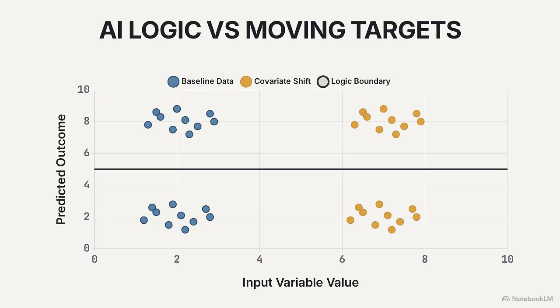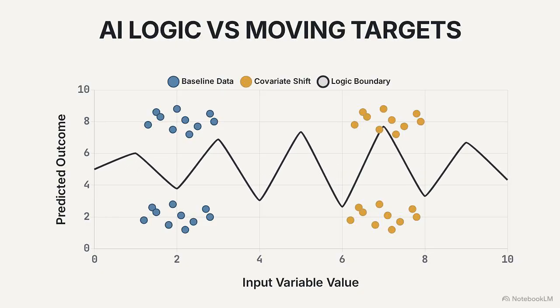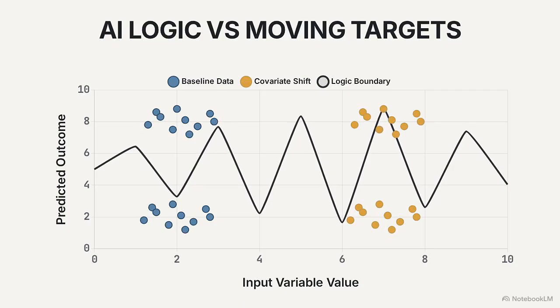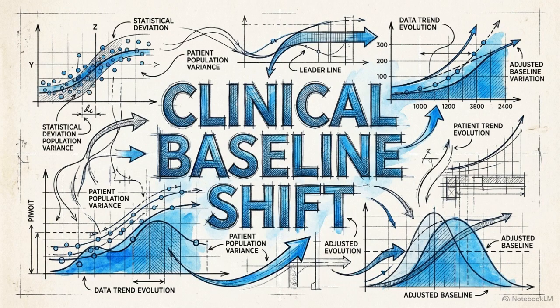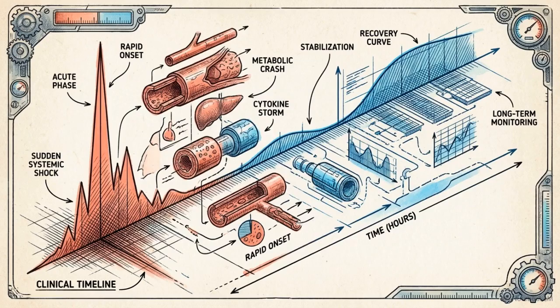The second, more dangerous classification is concept drift. Here, the underlying relationship between the input variables and the actual outcome changes. The target moves. Concept drift happens when the clinical ground truth evolves. If an institution introduces a new protocol, or authorities update criteria for a successful resection, the model's previous understanding of success becomes objectively false. These shifts have distinct temporal signatures.